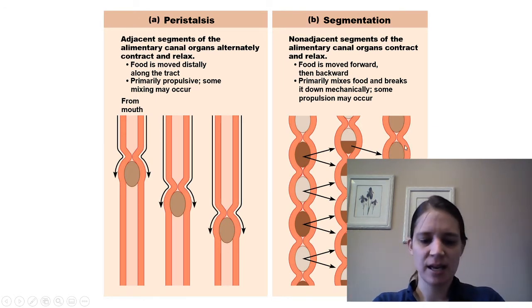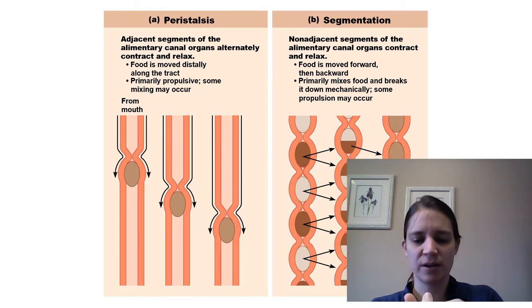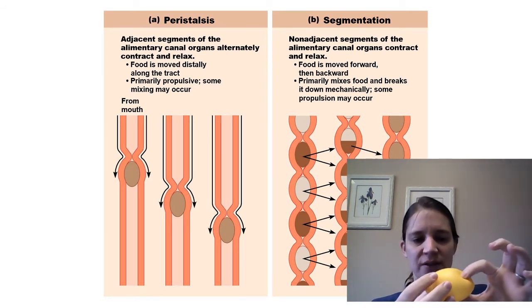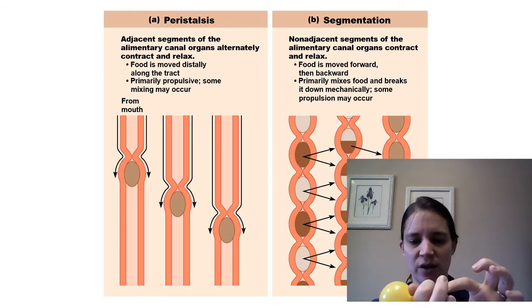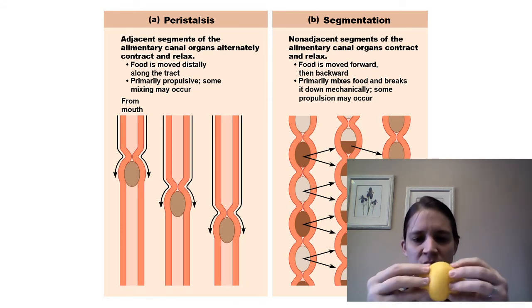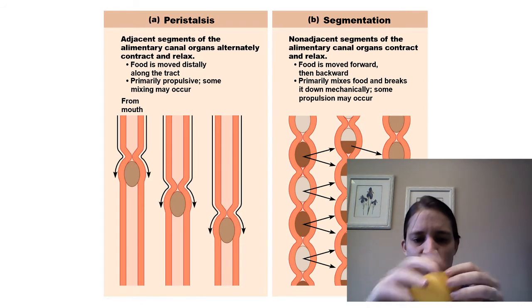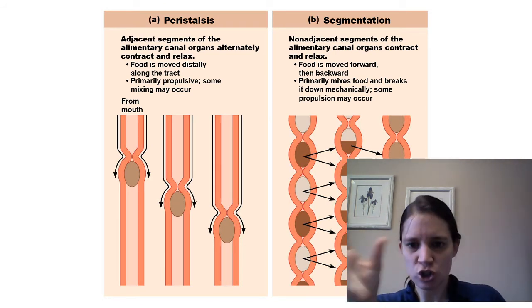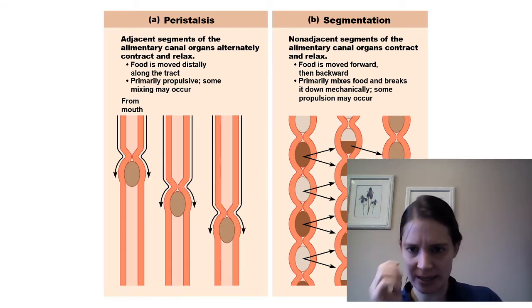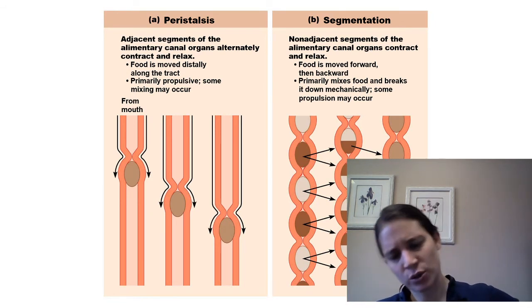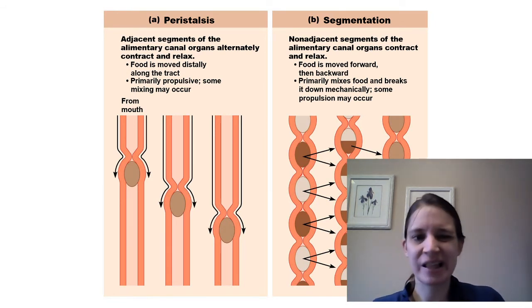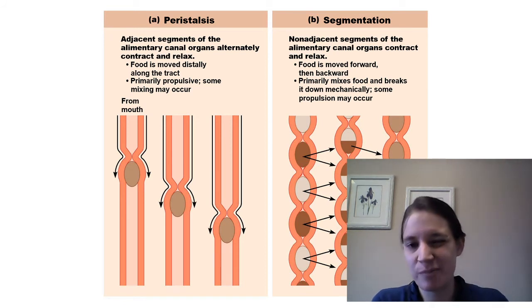And the idea is to, my balloon is not perfect here, but churning in the stomach is like all over the place. But if you have segmentation happening, I've got stuff here, I've got stuff here, I contract right here, and then contract here, and then here, then here. I'm sloshing it back and forth to mix it. Some propulsion can occur. You can keep moving things forwards a little bit, just like with peristalsis, a little bit of mixing can happen. But the general idea is to just keep moving it forward.